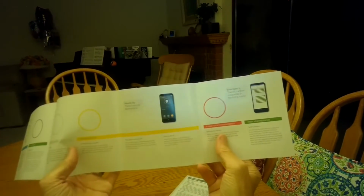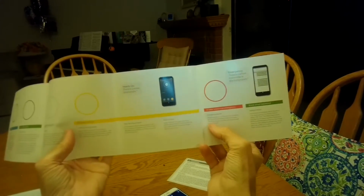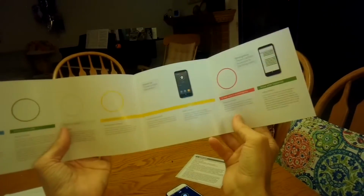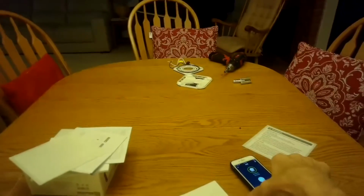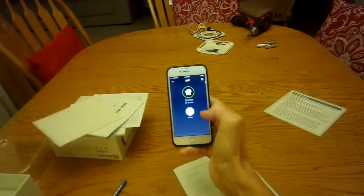Pretty cool. And then if there's an emergency, you'll get a red light. And yeah, it's really loud. It really would wake you up and tells you exactly where the problem is. Depending on the size of your home, you may want to get a couple of these. For our location, if we put it right in the hallway, it's going to do a good job for the bedrooms and also for anything that might have smoke or carbon monoxide here in the living space. But having one in your garage is a good idea too, because the garage is a place where there's a lot of things that could catch fire or could cause carbon monoxide.